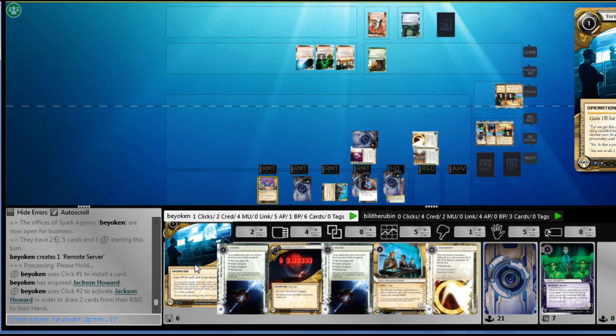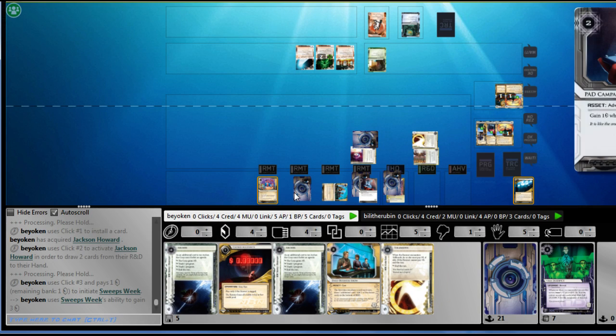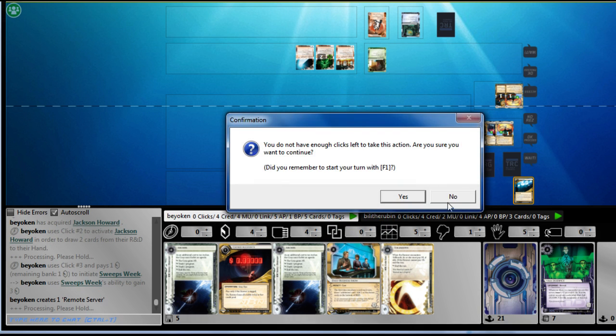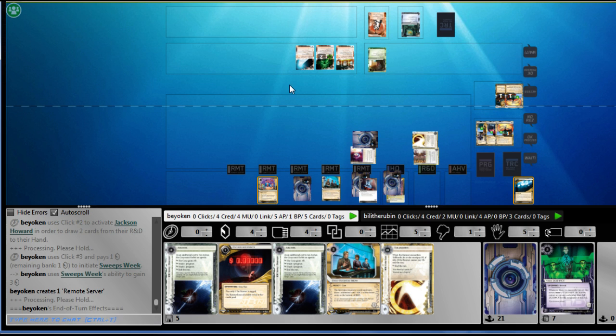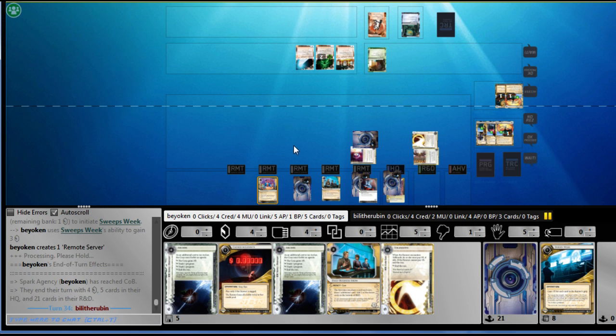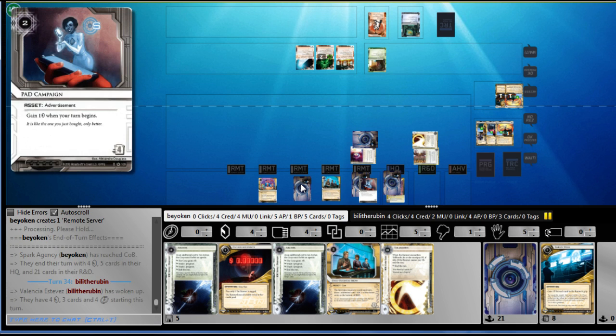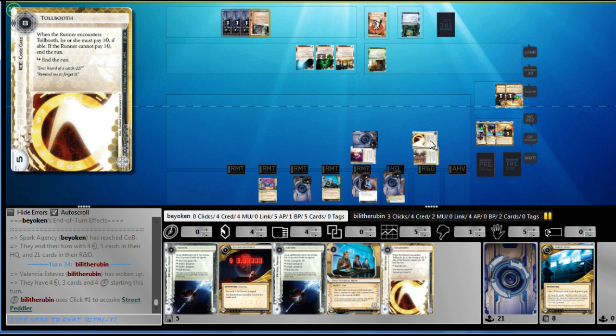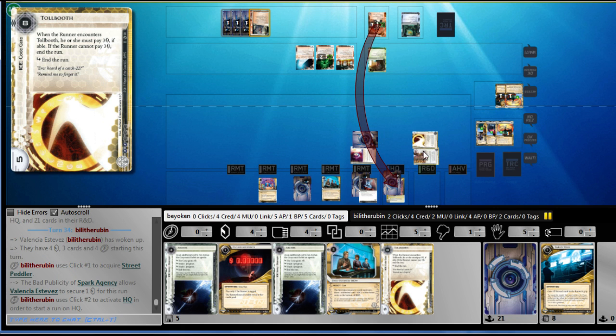Might as well play Sweet Sweep now. Oh yeah, that's fine. Yeah, I'm not rezzing the pet now. I could if I wanted to. Let's see what solutions he has for Tollbooth. Basically, the only good solution is Datasucker right now.